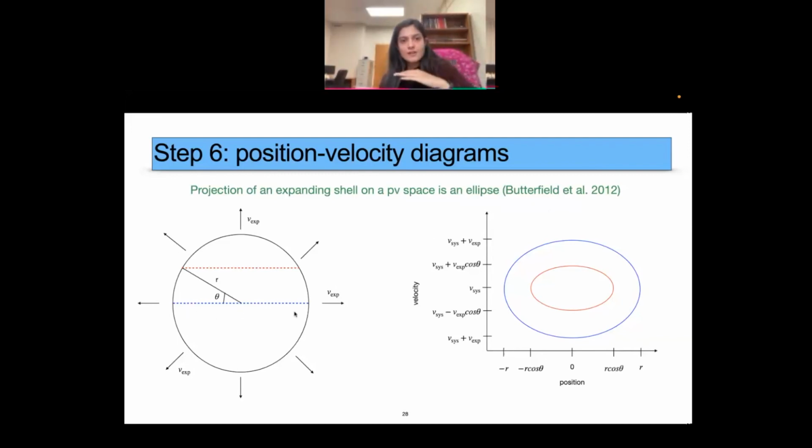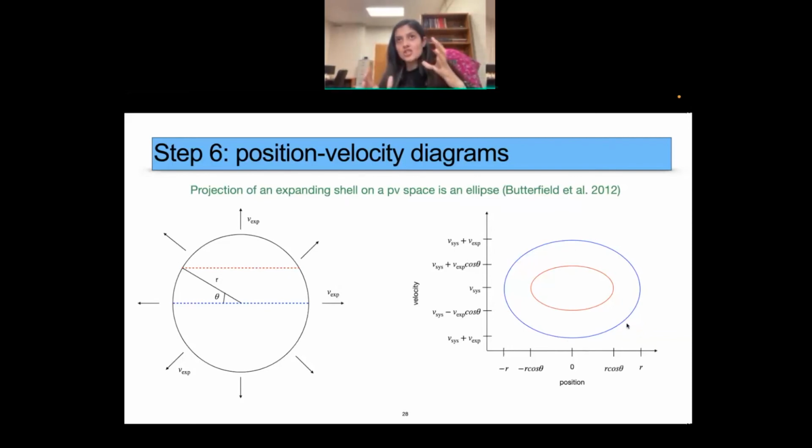So for example, if I make a cut along this shell, along this blue line, which is the diameter, it is the longest chord, we will see an elliptical formation on the PV space, which will be like this.